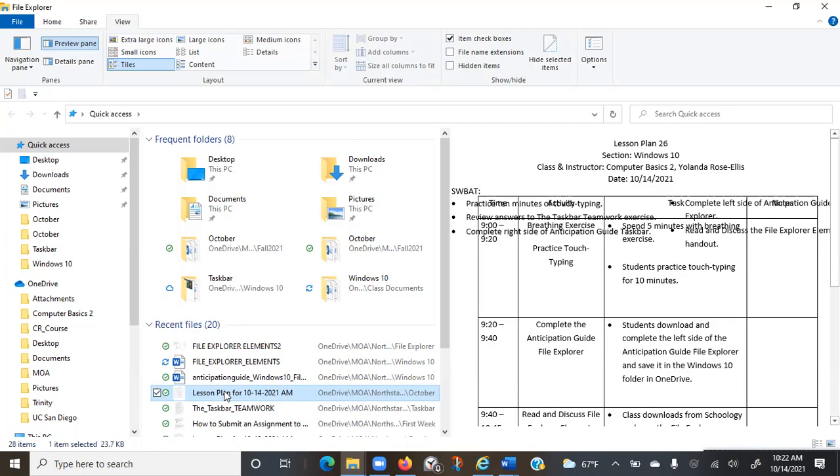Move it to the left, the line is right there. The double arrow. Move it and move it. Now click and drag. You have to move, yes.